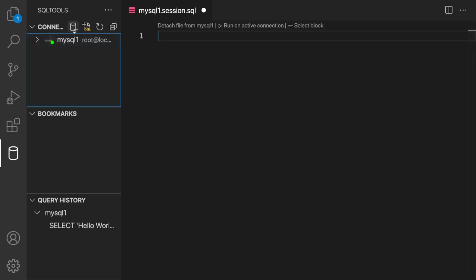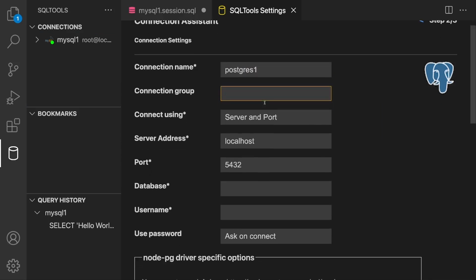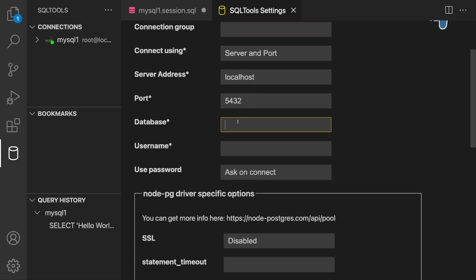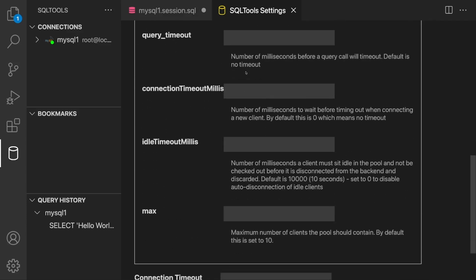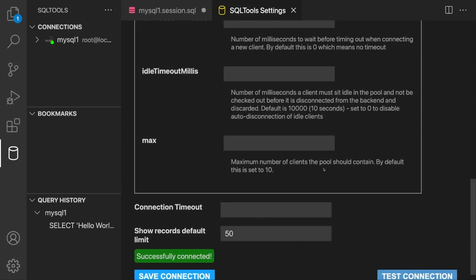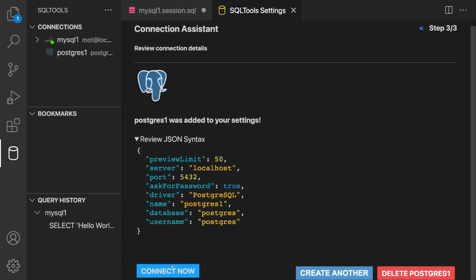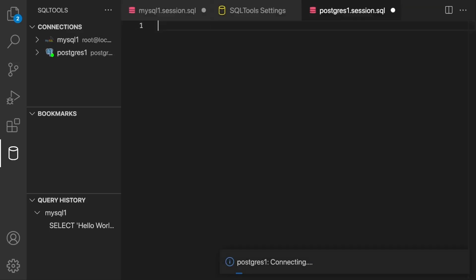Now I also want to establish a connection to PostgreSQL, and for this I'll click on Add New Connection here and choose PostgreSQL and give this an identifier, choose server and port and keep the defaults unless you change the port. As a database here I'll choose Postgres, which is that same database we used before with the Postgres shell client, and for a username I'll use Postgres, which was that default username that was created during the installation process. I'll keep these other settings here and then click Test Connection and enter my user password. And now that this worked, I'll click on Save Connection. And thereafter, I'll click on Connect Now and enter my password again.